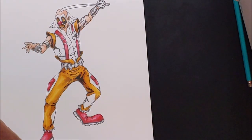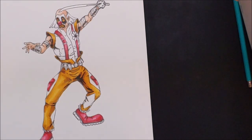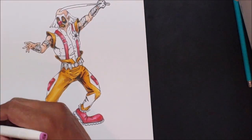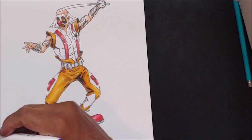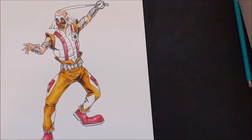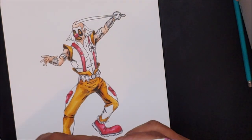And I always have a piece of test color paper so you can test your colors. Jeez, that is so light. And this one is so dark purple. This is about as close as I can get with purples.